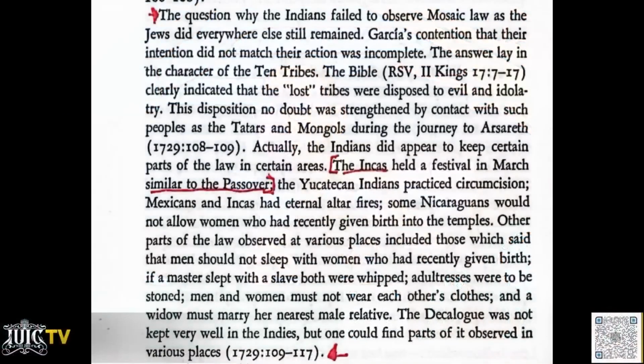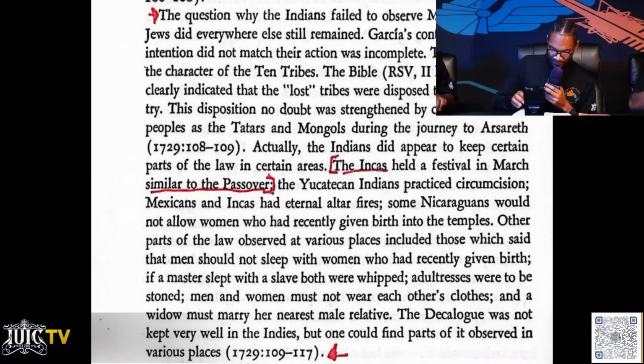Give me Leviticus 6:12. Let me show you, because it says they will keep the laws in this country. It's funny, because we were just talking about this yesterday. The book of Leviticus, chapter 6, verse 12: And the fire upon the altar shall be burning in it. It shall not be put out.